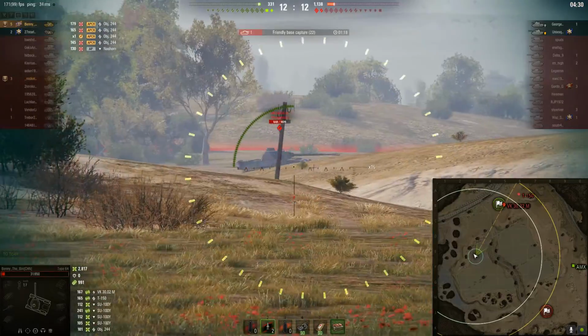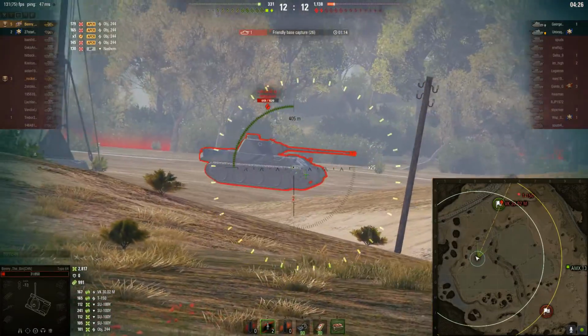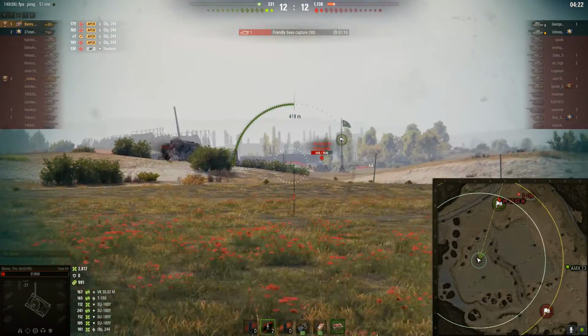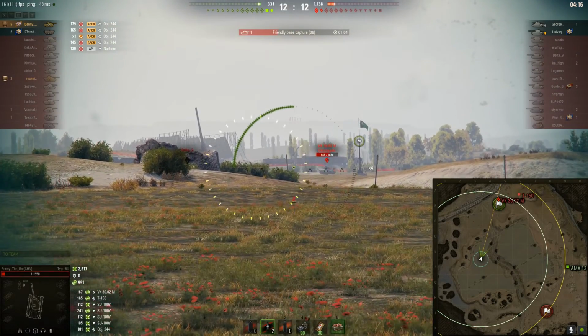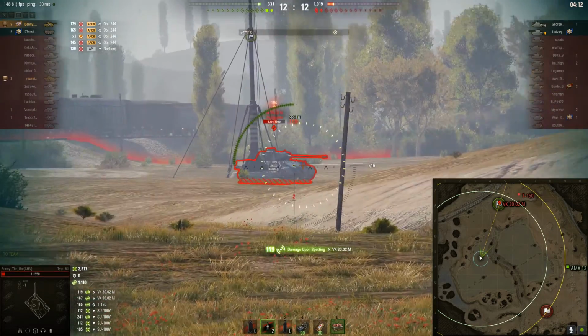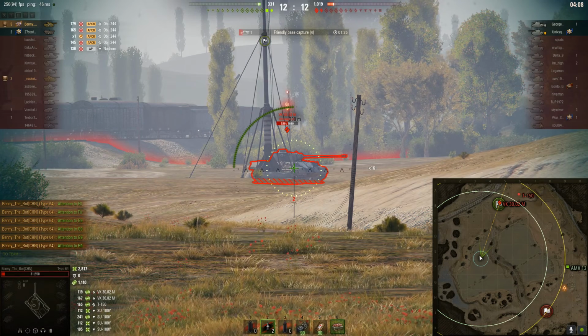You can see the arty's relocating while he's reloading, which is just absolutely the right thing to do. And this VK, yeah, playing quite well. He knows he's lit. And he's moving around to make sure that he doesn't get hit by the arty. And there you go, arty's managed to predict where he's going to land, and he's put a nice shot in. Reset again.